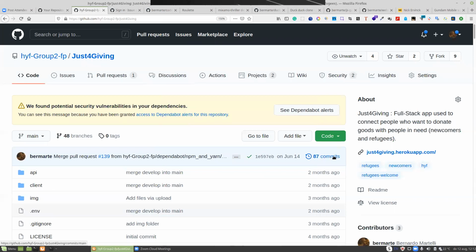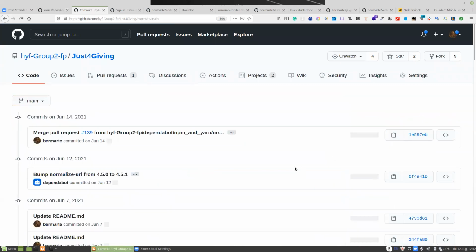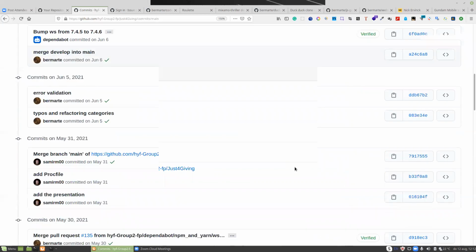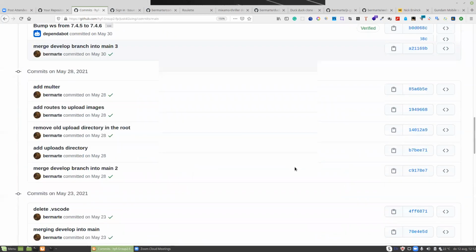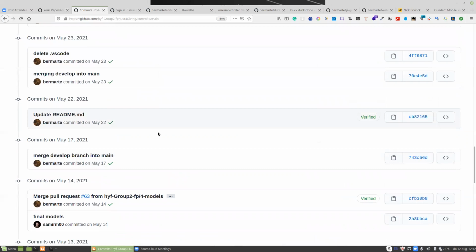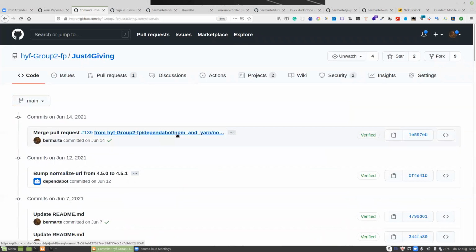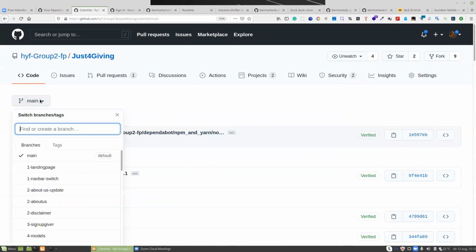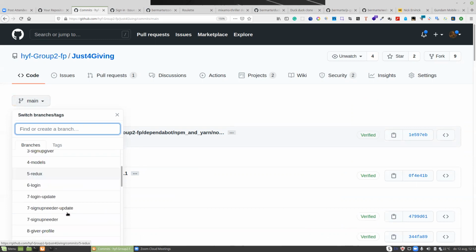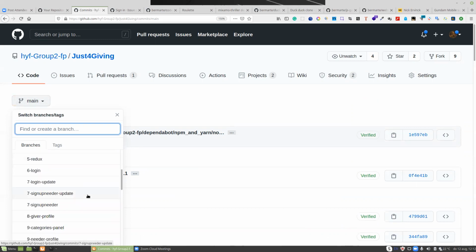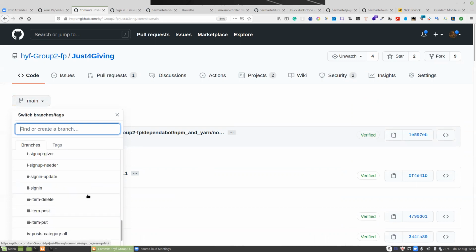So there are only 87 commits here. Can have a look. This is me. This is Samir, another colleague. Really was interesting. But then there are also all the branches and all the logic that we use for the branches. So this is all the front end. And then with Roman number, we add the backend.